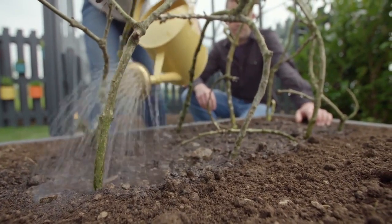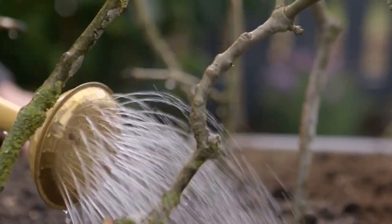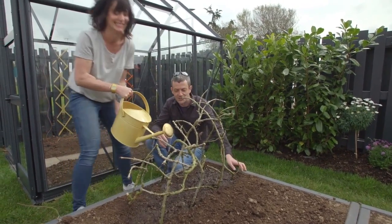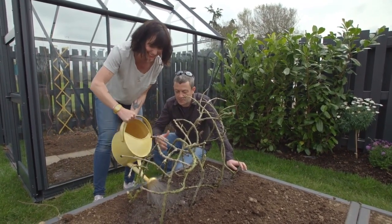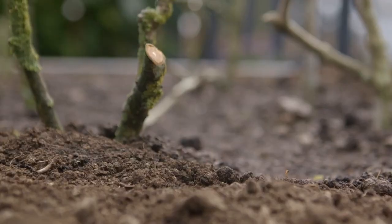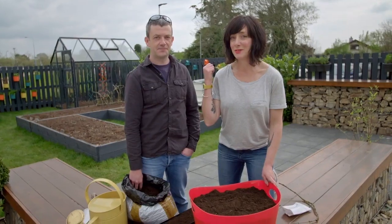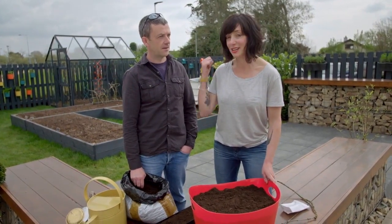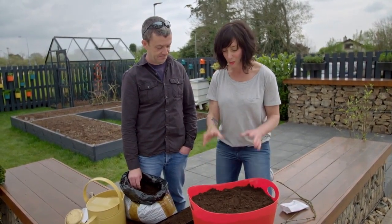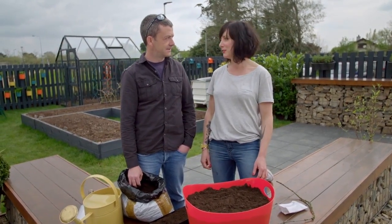What if I don't have space like this for a raised bed? Well, they're one of those veg that we've actually got loads of options for. They can be grown in containers quite happily, so we'll show you how to do that. Clearly not everybody has the space over there, and as you know, I am the champion of container growers everywhere. So what do we do in this small space to still get the lovely peas in a few months' time?